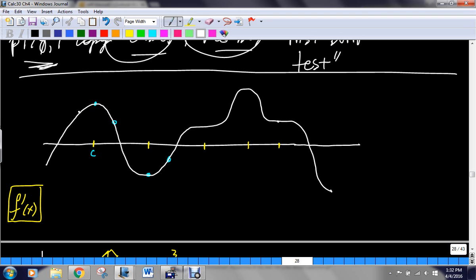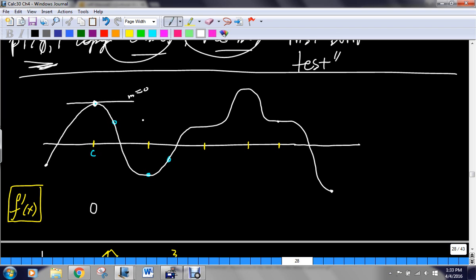So if you had a graph something like this, what you want to notice first is the point where the derivative equals 0, that is where the tangent line has a slope of 0, or where the derivative does not exist, which on this particular graph, it looks like it exists everywhere. So, not including the beginning and ending points there, it's a continuous graph, the derivative exists everywhere. So we have several critical points where the slope, or the derivative value, is 0. So we're going to put those just underneath this graph in order to explain this.